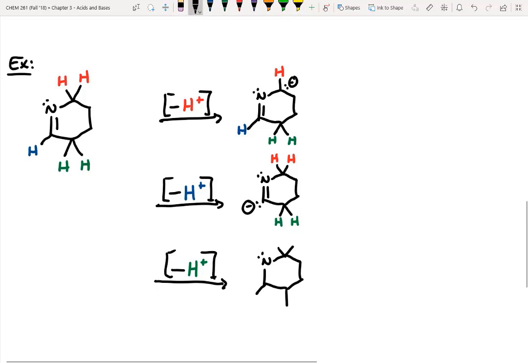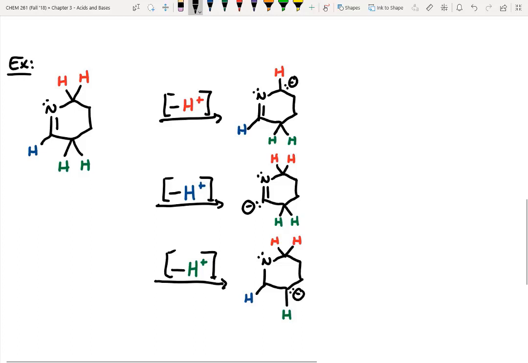All right, and then last but not least, we're going to remove one of the green protons, so we still have our blue proton left. We still have 2 of our red protons, and we still have 1 of our green protons. All right, negative charge is now down here. Like I said before, it doesn't matter how many protons are coming off of a given carbon. Just imagine removing 1 of them. The number of protons doesn't impact anything.